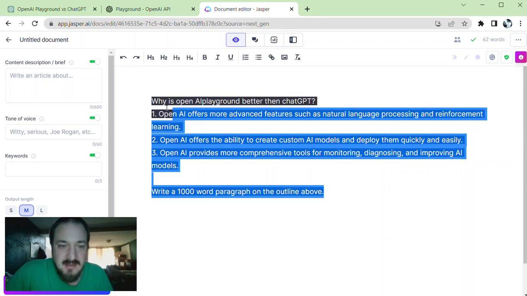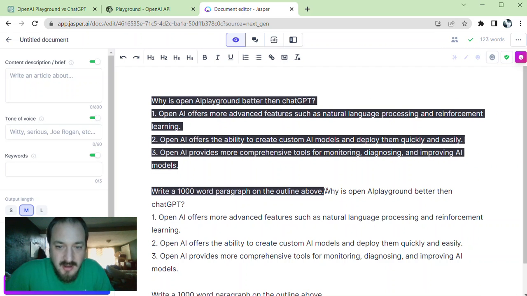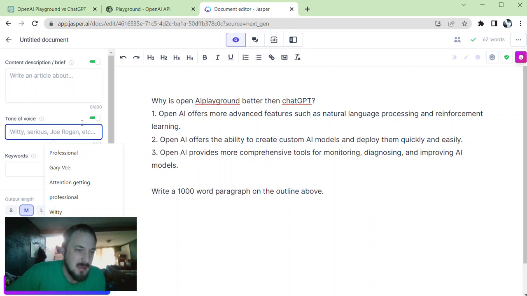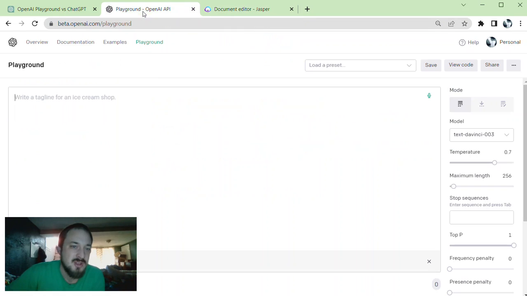We're not putting in any of the stuff over here. Again, the stuff over here on the side is just part of, on Jasper, these are all pieces of that prompt that they're crafting. So when you send this prompt in, it basically takes all these different pieces, puts them together in a certain order, and then prompts the model. So that's why it can stay on topic, or that's why it can have a tone of voice. But sometimes on Jasper, you'll notice if you put a tone of voice in here, it'll sometimes just add that person's name into the output. And that's because it's not really a tone of voice control, it's just adding a piece into the prompt that's getting sent over.